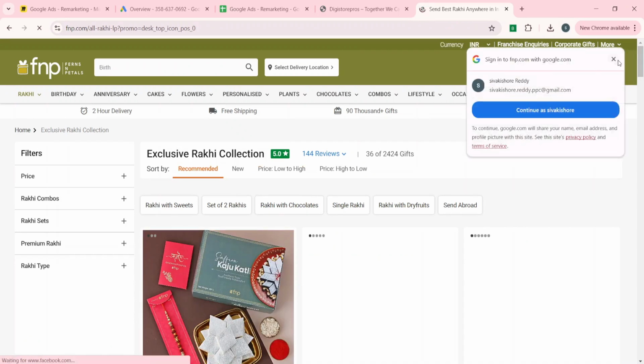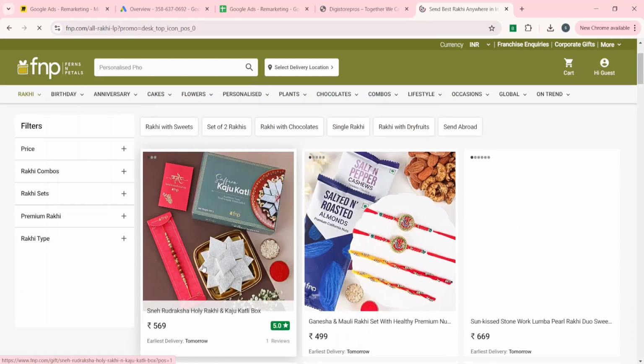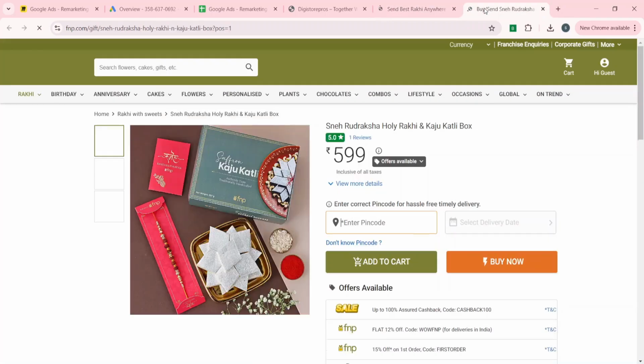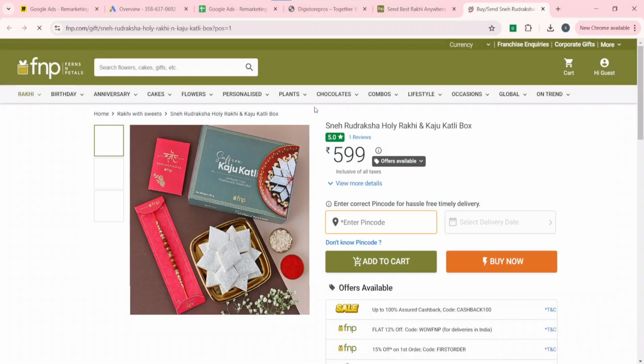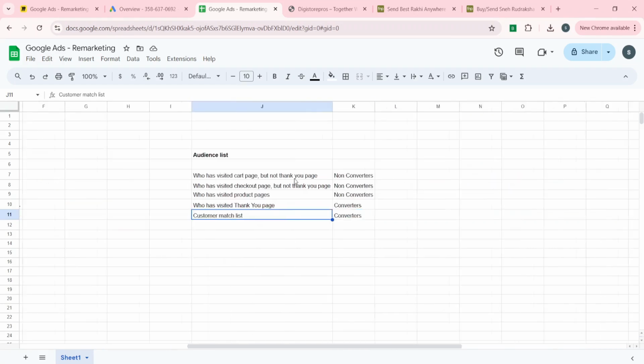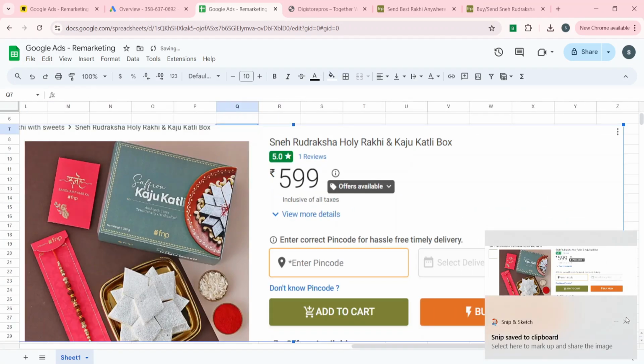Let's click on this product. So this is the product. I am taking a screenshot of this product and pasting it here for our understanding.